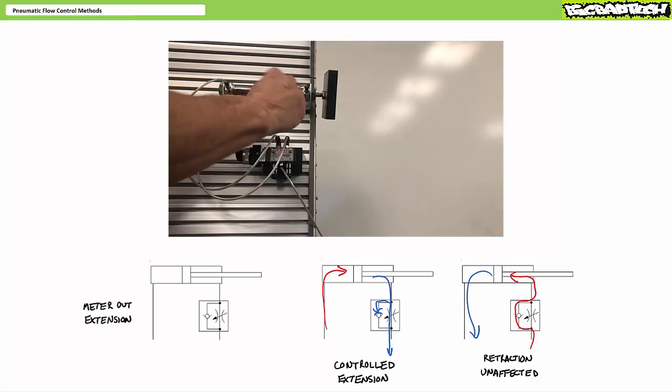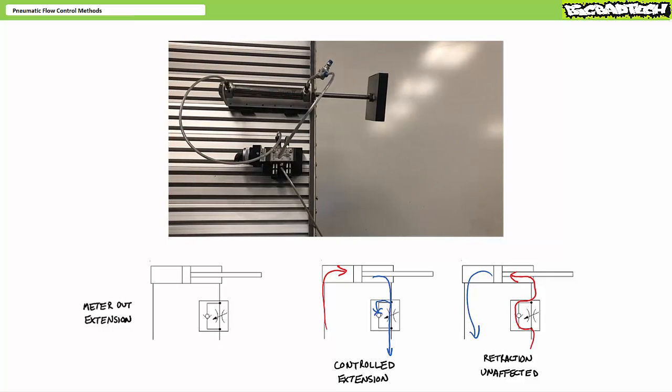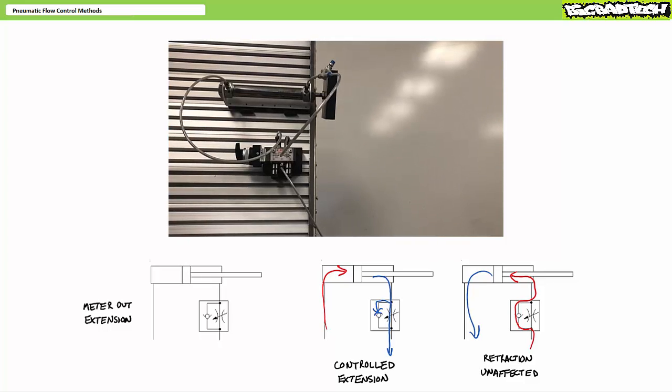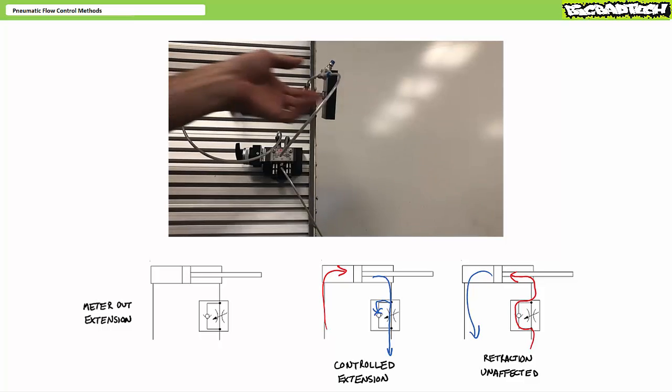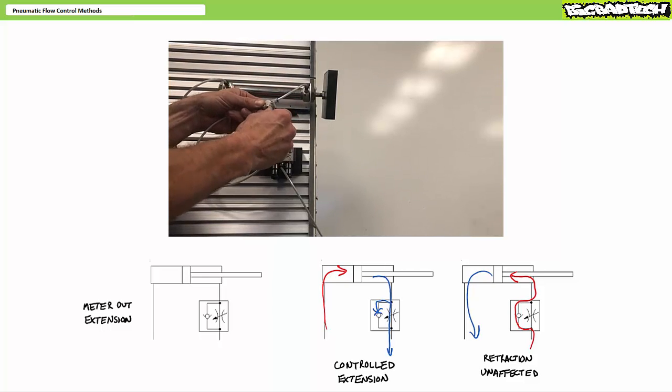A couple more turns in the flow control valve knob narrows the restriction orifice even more, and the cylinder extends a little bit slower. All right, here's a question that really highlights some of the variances between hydraulic and pneumatic systems. What would happen if I close the flow control valve all the way in a meter-out extension configuration such that no air could leave the rod end? Would the cylinder move at all?